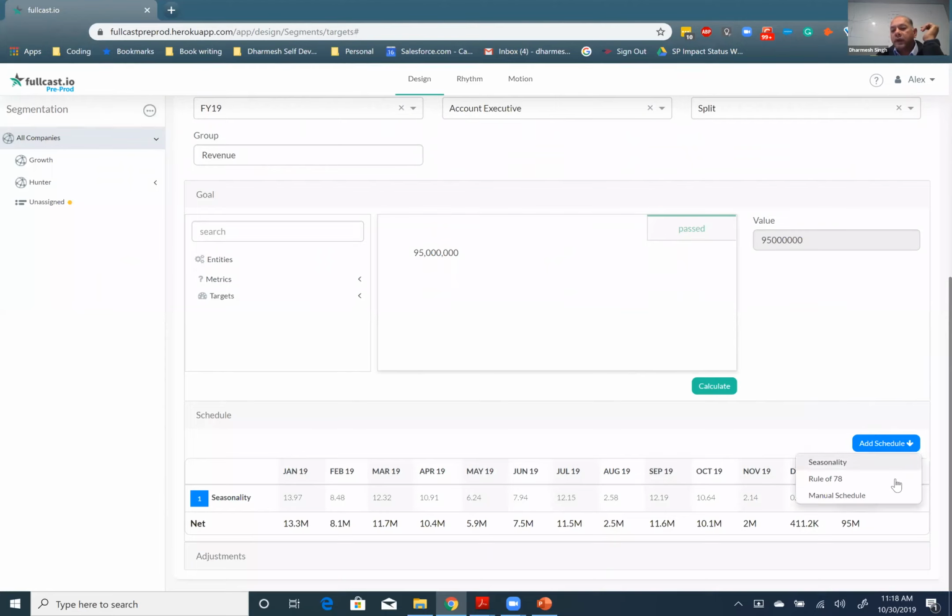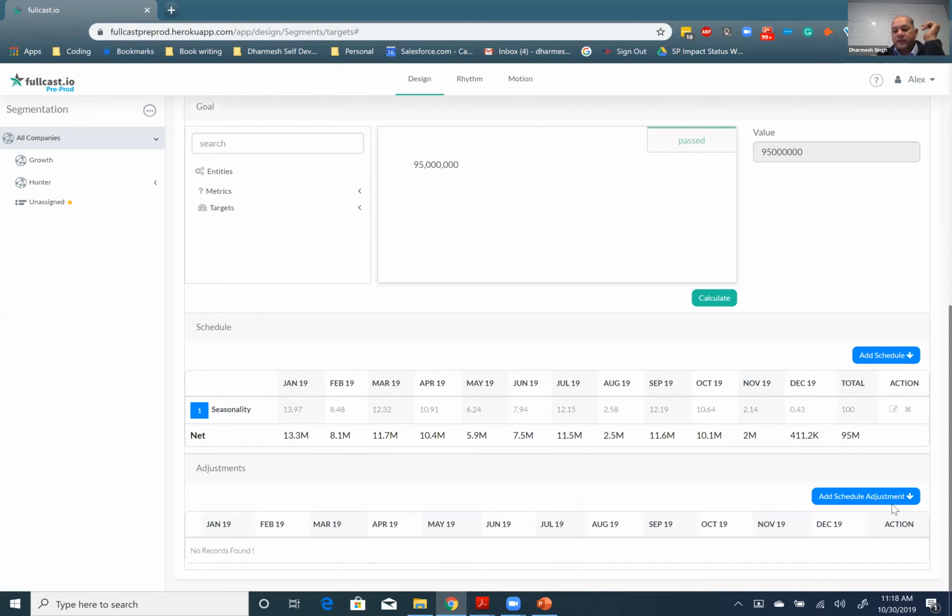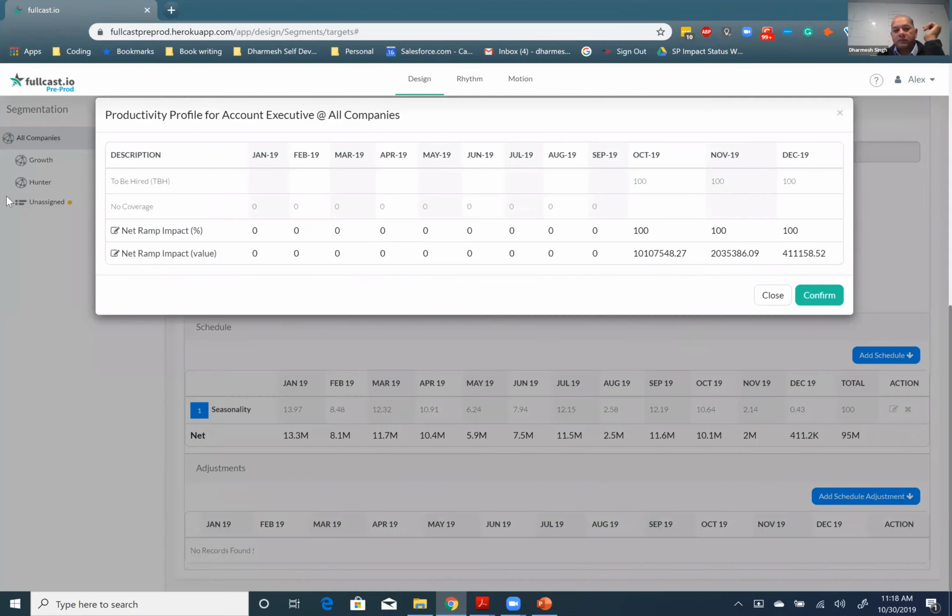I could do it based on seasonality, the rule of 78 for SaaS companies, or manually adjust the number, or use ramp profiles, and I can say based on the productivity profile of a to-be-hired person in my role.